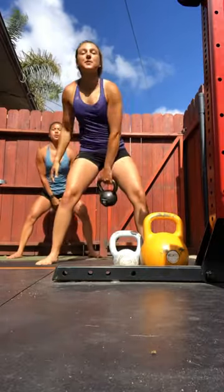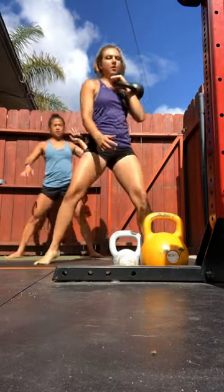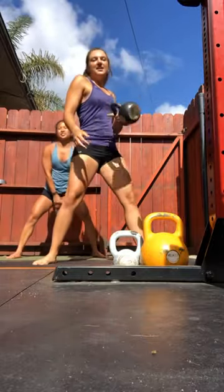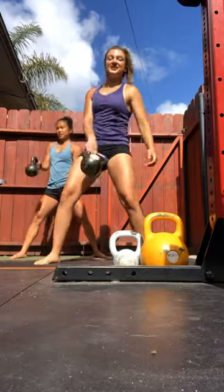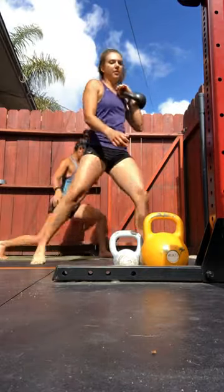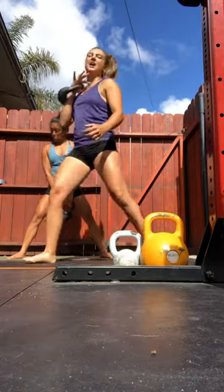Now on your cleans, you actually want to open your palm and drive it up into the corner. A few more seconds, almost there. Coming up, we've got that sumo squat hold with a calf raise. The fun continues, friends. Last three, two, and one.